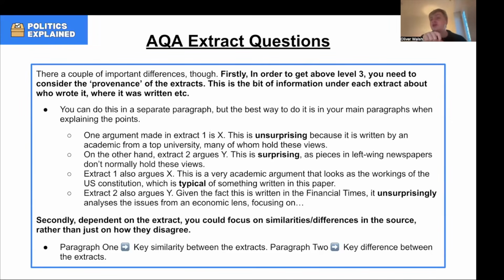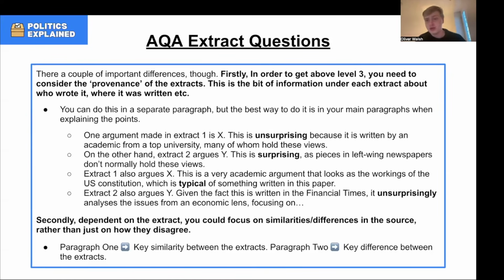So after you've introduced a point from one of the extracts, you want to bring in your provenance to analyze it effectively. So one argument made in the extract is this, and then explain the argument. And then bring in the provenance. This is unsurprising because it's written by an academic from a top university, many of whom hold these views.